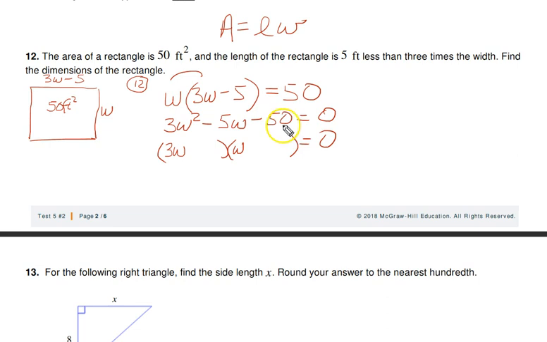Now, we're looking for factors of 50 such that we can get this difference here. So I put a 5 there and a 15 there. I'm sorry, a 10 there. So I'm doing this just like you would. I'm using pencil so I can erase. Because I see the outers are 15, the inners are 10, and the difference is 5.